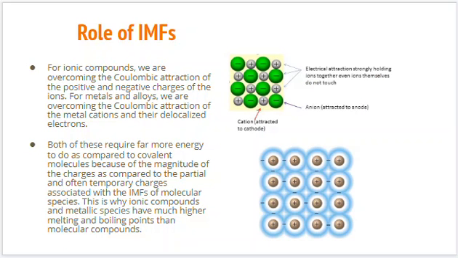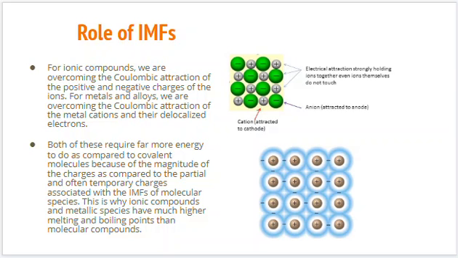Our IMFs, so for ionic compounds, there's something called Coulombic attraction. That term popped up, I think, on a POGL we had back at the beginning of the year. But basically, these electrostatic attractions between these ions hold true and keep them attracted even as we're adding energy and even as those ions are spreading further apart. And so we have these delocalized electrons, we have this Coulombic attraction, and that means that we need a lot of energy in order to pull those ions apart.